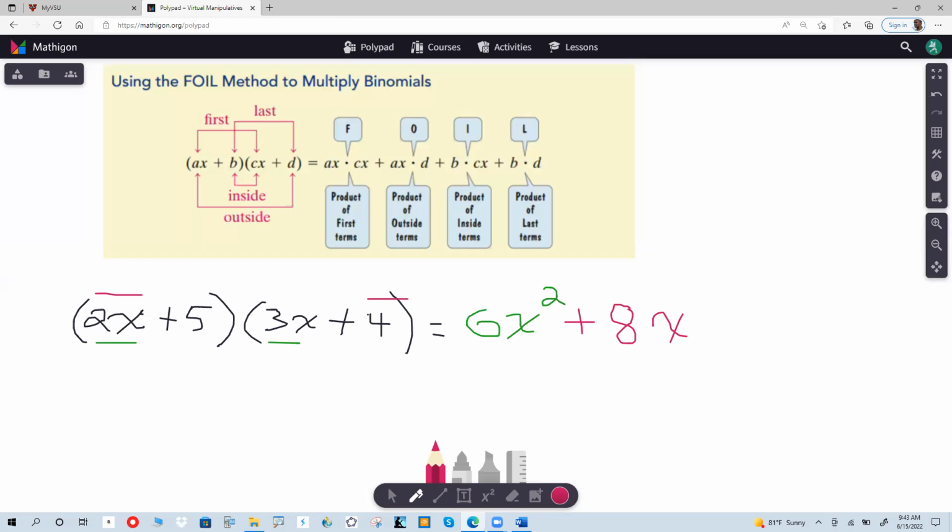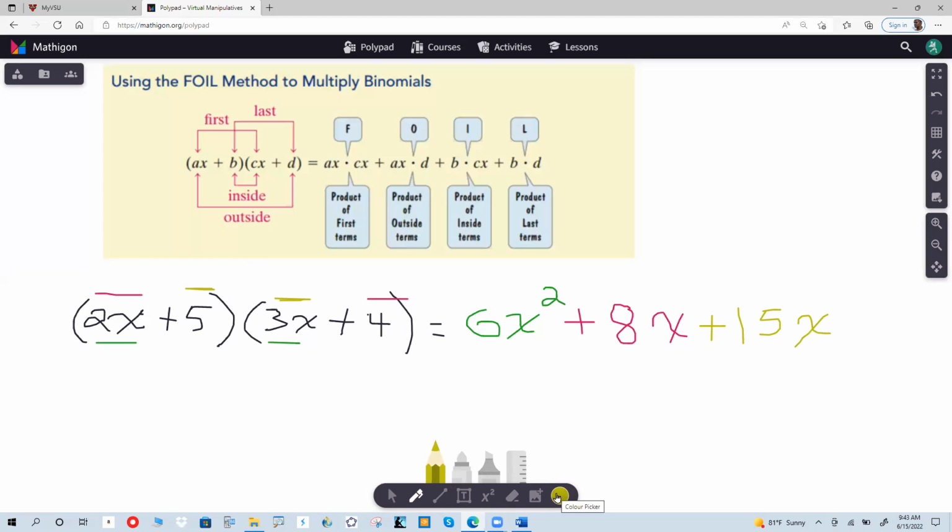And the plus sign is there because plus times plus is plus. All right, then I will do inside terms. The inside terms, I'm going to mark them yellow. These are the inside terms. 3 times 5 is 15, and there is an x, don't forget. I know I took plus, it works the same way if they were minus 15x.